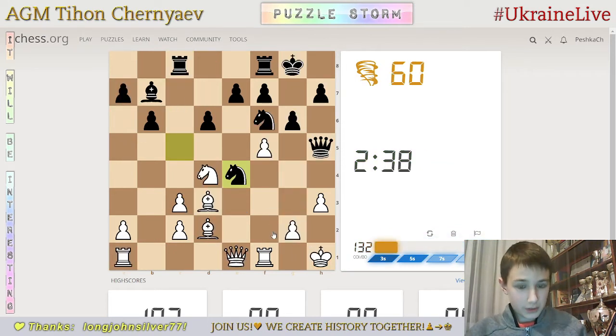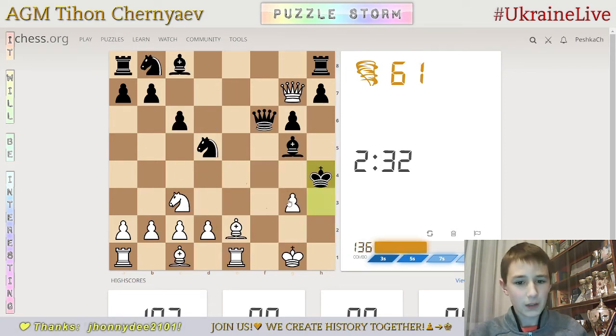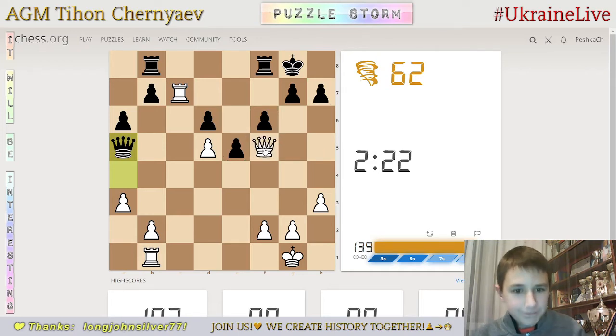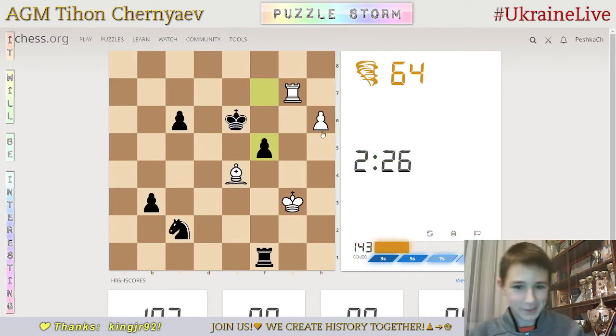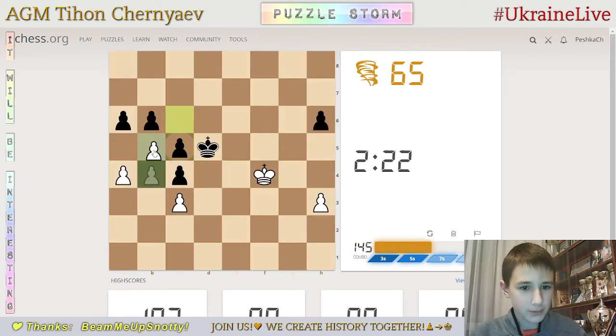Here, no, g4 isn't good, but bishop e2 looks good, and bishop h5, nice, this is here bishop f1, knight e4, knight f6, okay. Queen d7. I was thinking queen e6. But yeah, the correct move is much better. Definitely. Okay, h7 and push.